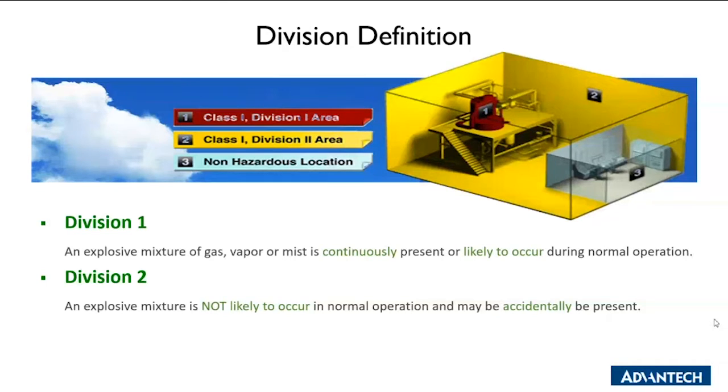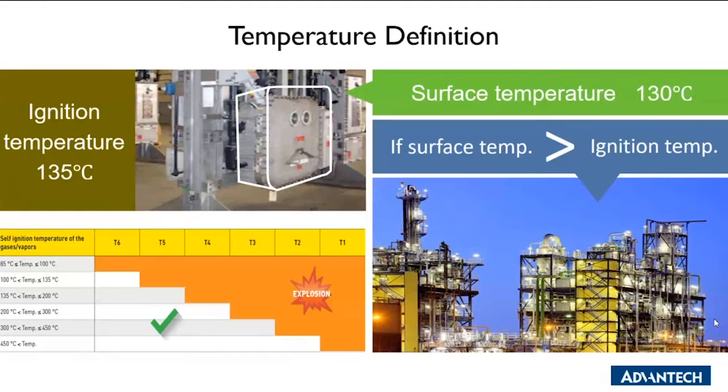And according to the ignition temperature of the substance, its explosion pressure, and other flammable characteristics, the gas and vapor of the Class 1 location are broken into 4 groups by the code: A, B, C, and D. Temperature classes also exist to designate the permissible surface temperature of electrical equipment, which allows it to operate normally in the surrounding atmosphere.